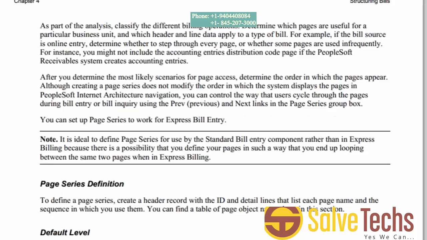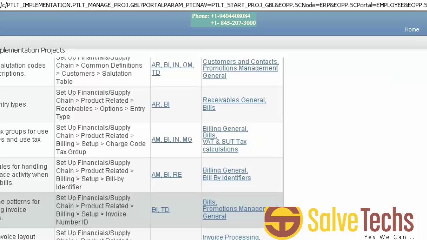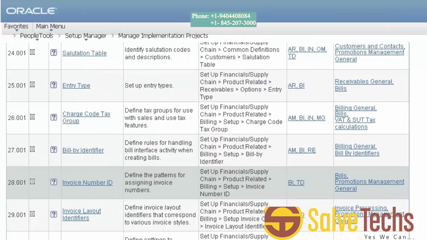These are very simple, but what you need to do is, once you get the idea about the billing model, then you can go one by one. If you have a lot of time, fine, or it's not required to go through each and every setup. Whenever you get the requirement at that point of time, it's also very easy. You can just go to the list of setups and try to understand what is the use of each setup.